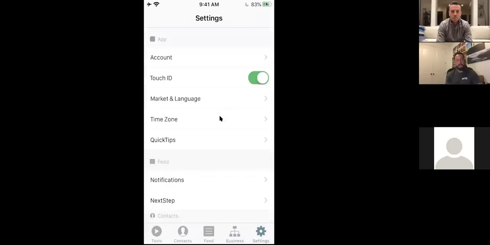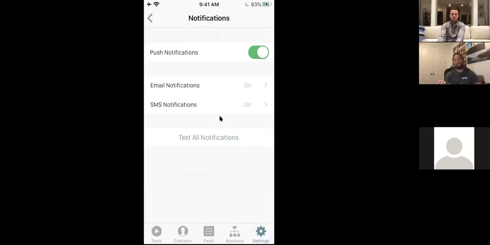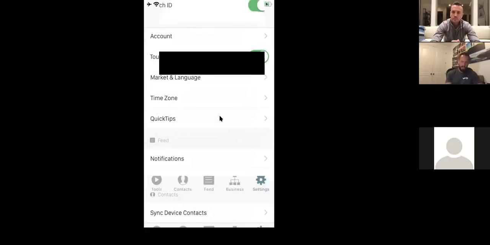And then in the far right is settings. You'll be prompted, like I said, to go through a lot of these, but be sure to go through afterwards and double check a few items. One, notifications. Turn on notifications so that you receive real-time pushes and texts from corporate. Once you have the app, they can do a push notification, say on a Friday night about a new promotion, and you're able to see that real time. The notifications show up just like your news or any of the other notifications you have set up on your phone.